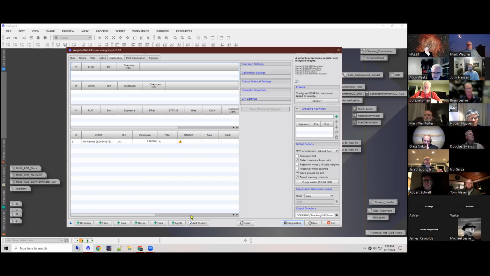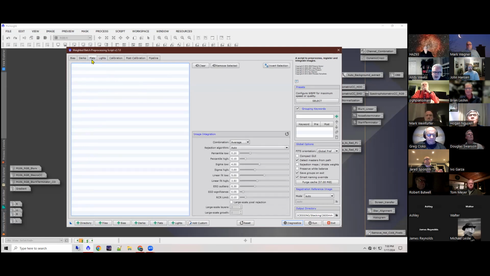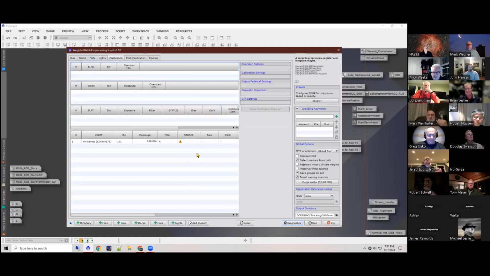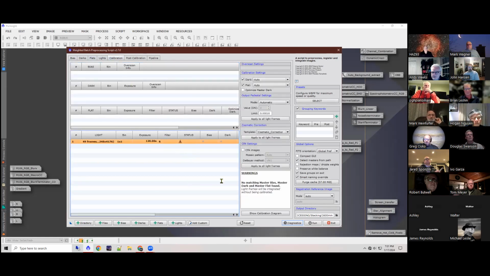I'm not going to go through all this tonight, but you can take an entire directory of files and it will arrange them all, whether they be flats, darks, or bias. It has calibration options, which let you choose how to calibrate, whether you want darks or darks and flats.